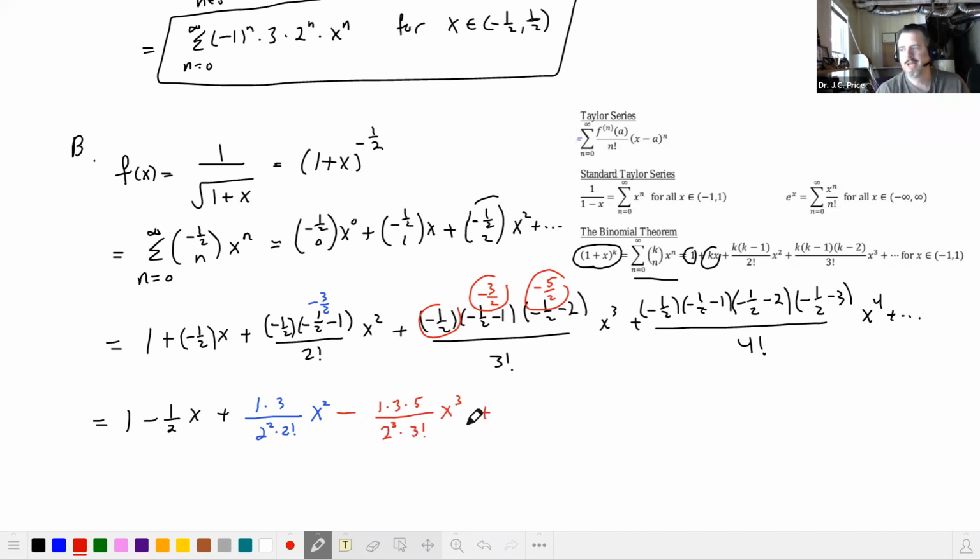And then plus, I bet at this point, if you had to, you could just guess at what the next term is going to be by following the pattern. If you can do that, you're ready to go to the next step, basically. So I think it's going to be a 1 times 3 times 5 times 7. I feel that that's how it's working on top. Divided by 2 cubed. I bet it's 2 to the 4th. And I bet it's 4 factorial and x to the 4th. So hopefully you can kind of see the pattern. And then, of course, don't forget the plus ... to communicate, yes, this is going to go on forever and ever in that way.